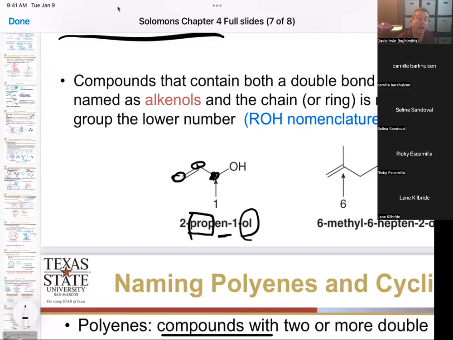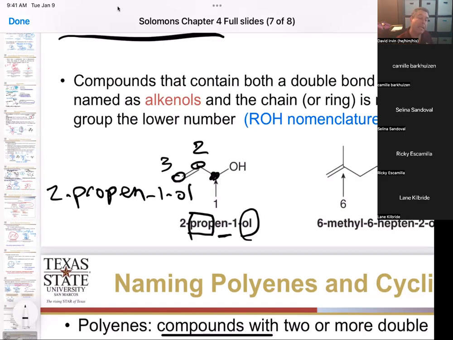So it's last, it's the highest priority. If it's the highest priority, we have to number from that position. That's why the OH is on the number 1 carbon. Okay, so we have to build this together. So we have 1 right here. So we have alcohol. Okay, this is our 2 carbon and this is our 3 carbon. That's where our alkene begins on the 2 carbon. We have a total of 3 carbons. So we have prop for the 3 carbons. We have 2 and ene because the double bond begins on the 2 carbon. And then we have 1-ol.